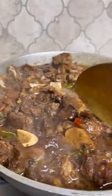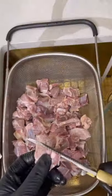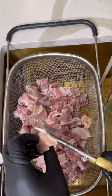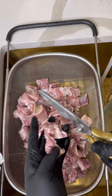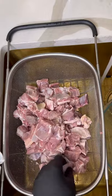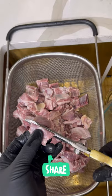That's what it looks like when we started cooking it. So I'm going to show you what it looks like cutting it up. All right, so I'm cutting it up right here. Just wash it with vinegar, a little lime, and salt, just to wash it off with. And then I'll cut it up nice and small.